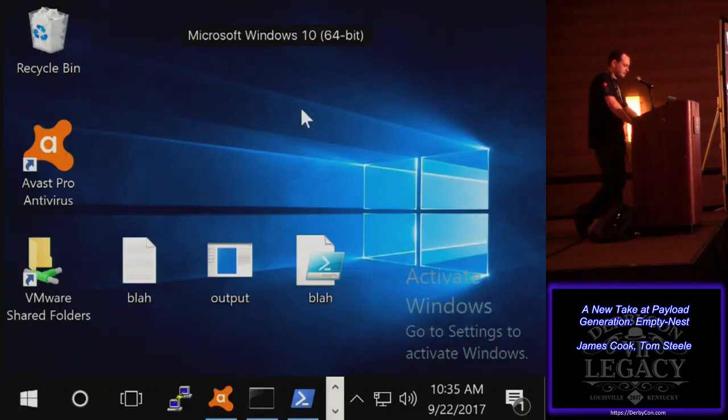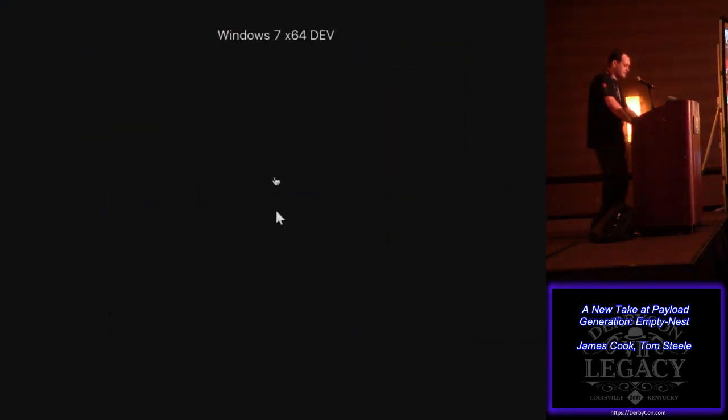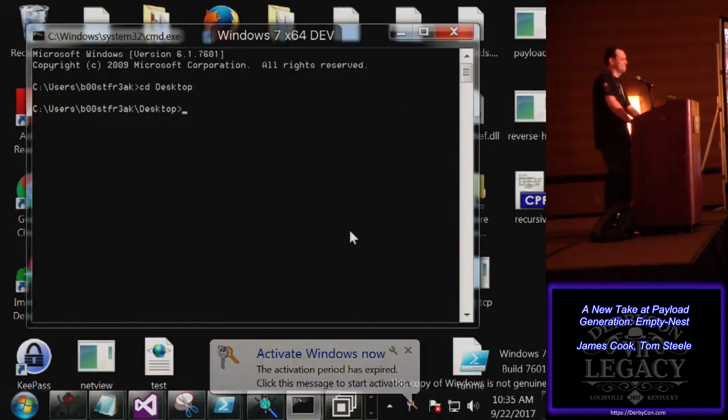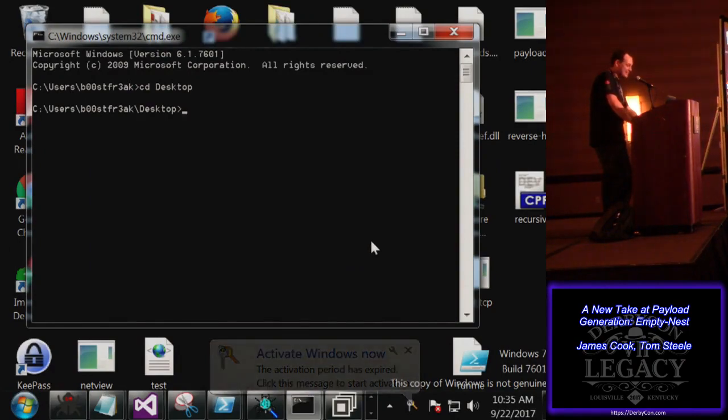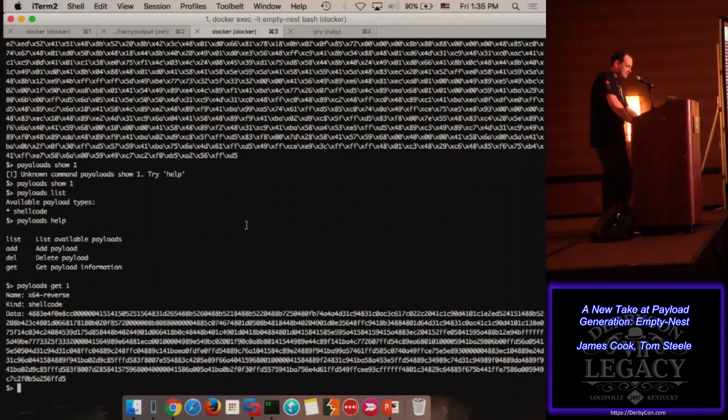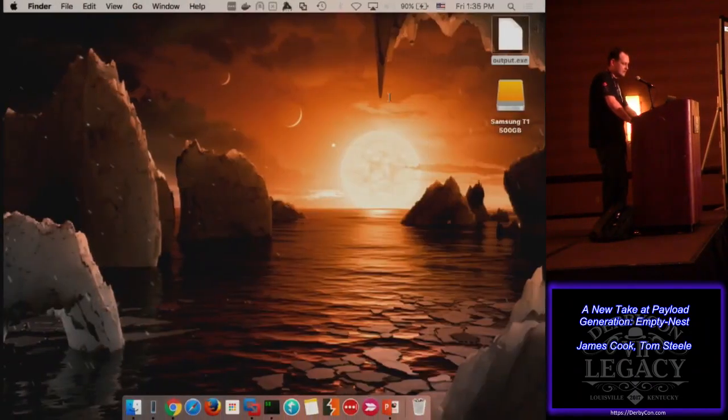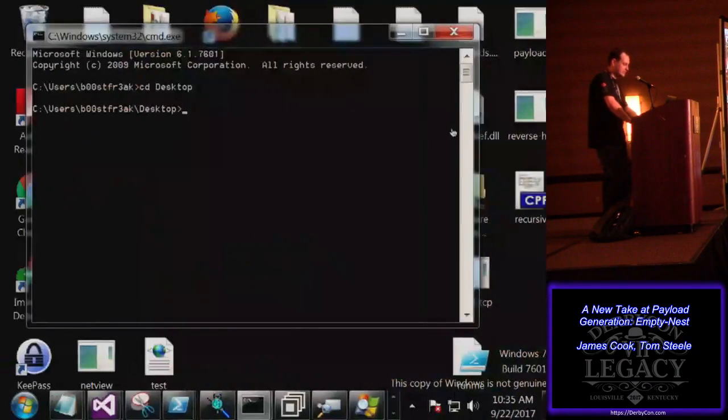We're going to run it on Windows 7 first. It should be on the desktop. You just paste it down here somewhere.